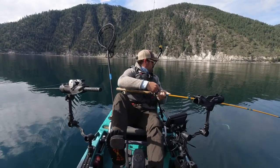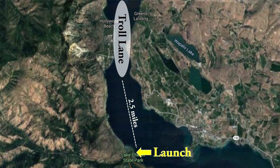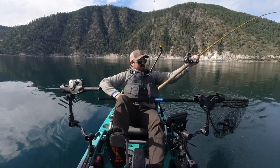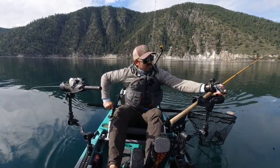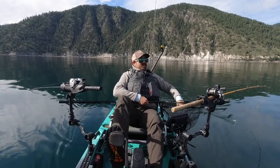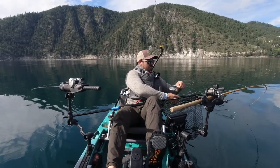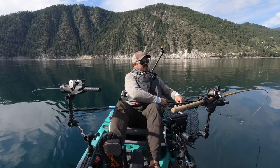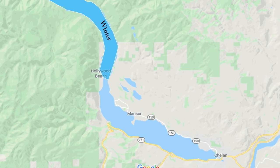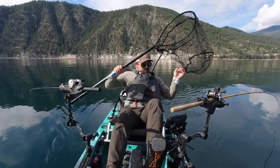Lake Chelan State Park is a great spring and fall transition troll, just like Manson Bay, and it provides one of the best access points to the Narrows — about a two-and-a-half-mile paddle up the lake. The Narrows is often a very good spot, especially for a winter kokanee fishery. That's usually about as far down the lake as you'll find good numbers of wintering kokanee; there'll always be a few scattered in the lower basin, but from the Narrows on up is usually where it's good.